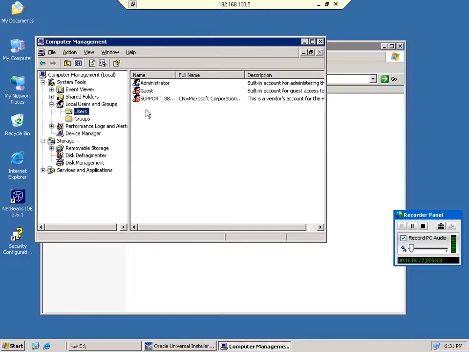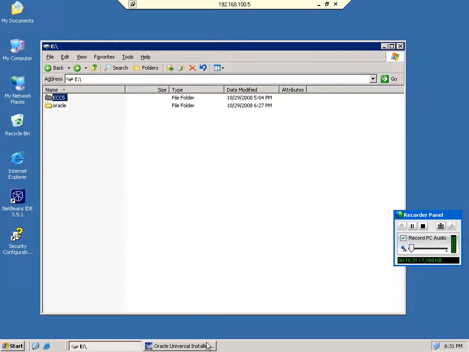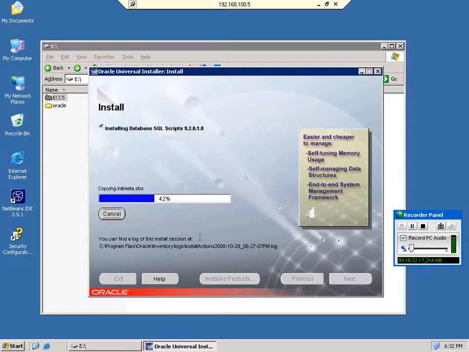But after SAP installation, you can find 2 more user accounts, because during the SAP installation, SAP will create 2 more accounts: one is the service account, the other one is the SAP admin account. I just want to show you that those 2 accounts will be created automatically. We will not be creating them manually. And SAP groups are also created automatically. We won't be creating them manually.